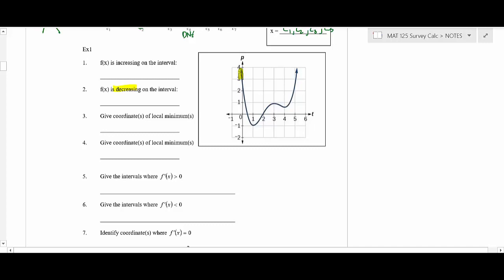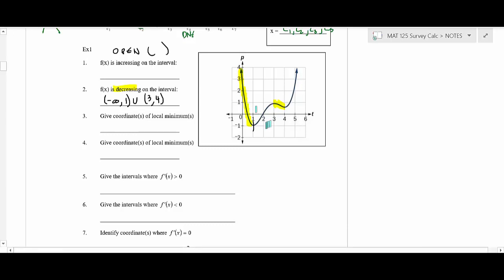And I'm going to highlight this. So the y values are getting smaller. You're going downhill until you get there. The next place it would decrease would be from here to there. And you're going to name these intervals open intervals. So you're going to use parentheses on this. So this would be from negative infinity to 1. That's where that would happen. Then it would start up again from 3 and then to 4. That would be where that function is decreasing.